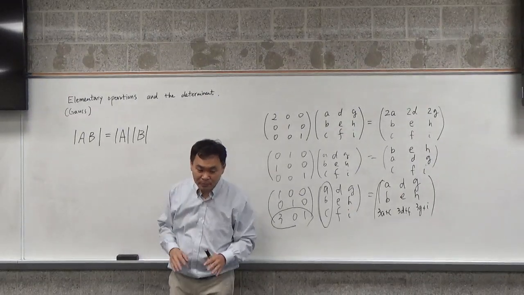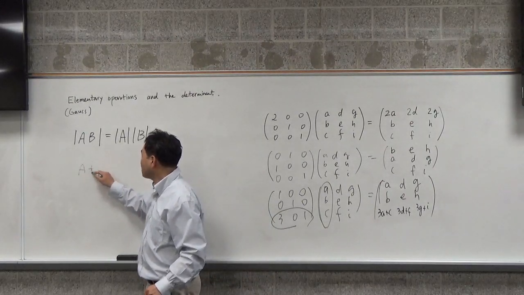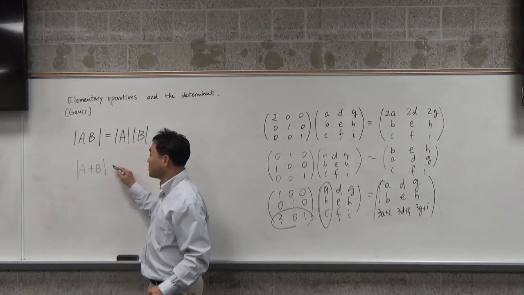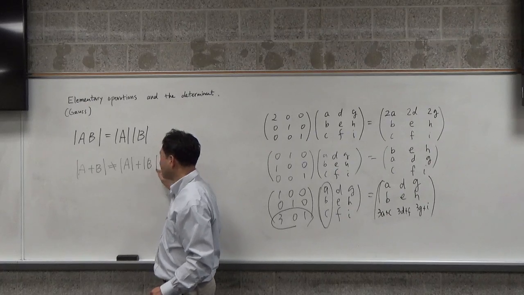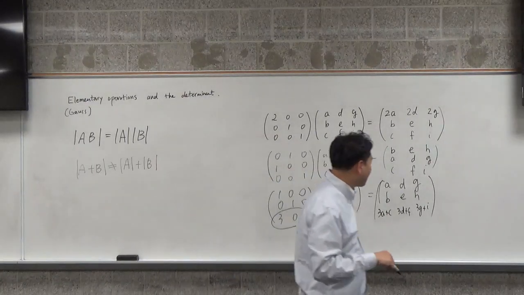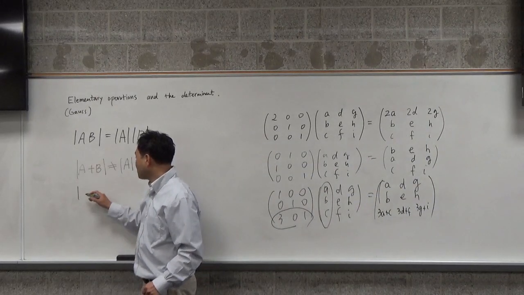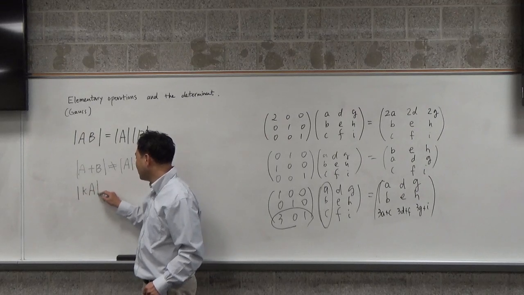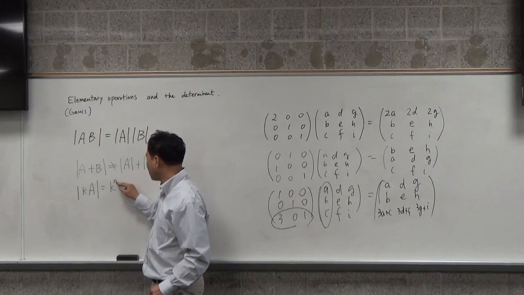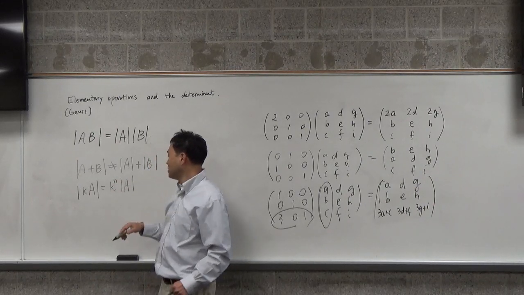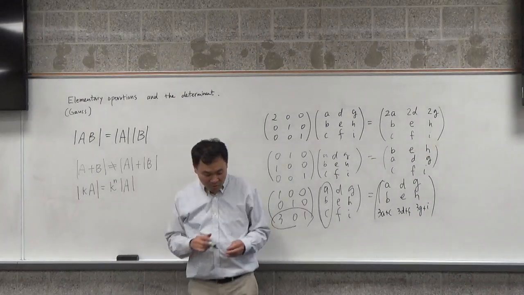Right? Nice properties. Okay? And by the way, I want to add that A plus B doesn't go well with the determinant. The determinant of A plus B is not the same as the sum of the determinants. You wish, but it's not true. Okay? So that's something to remember. And then there's something I also said last time, which is that the determinant of K times A is not K times the determinant of A, but rather K to the nth power times the determinant of A, where A is an n by n matrix. Okay? So these are some things that you should know.